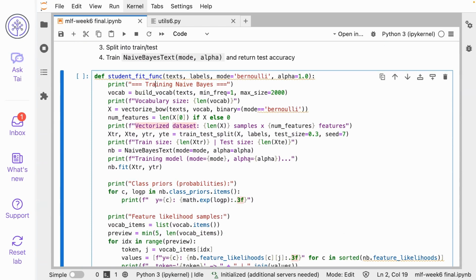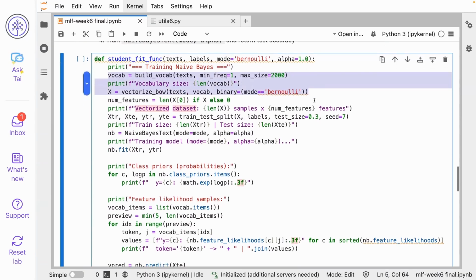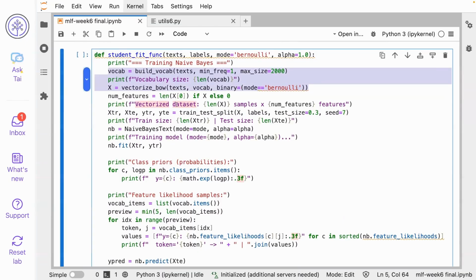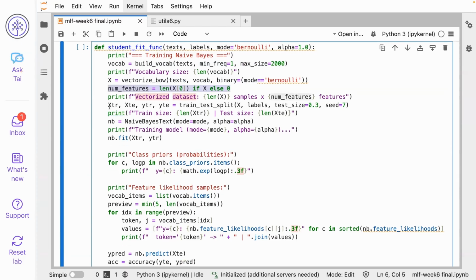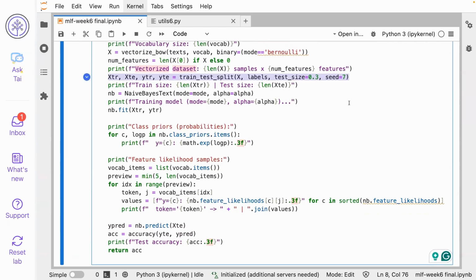First, we have built the vocab, same as before. Then we vectorize, so just 0, 1, and the number of features is the length of the vector. Here we split the data into a training set and a test set. Although the data set is very small, we still do that.